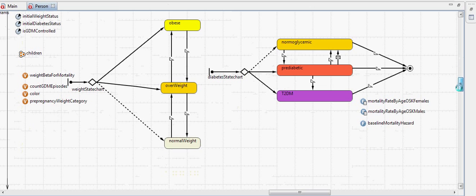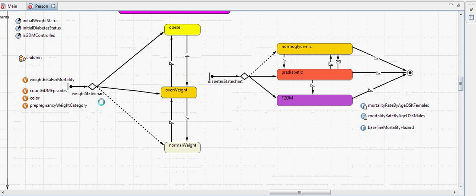Further down, we have distinctions associated for that same person of a different sort. We classify them with respect to their weight status. For example, whether they are normal weight, overweight, or obese. And you'll notice that as above, there are these transitions that illustrate situations in which a person might move between these weight categories. For example, someone might gain weight and fall within a BMI of 25 to 30 or into the range of obesity with a BMI greater than 30.